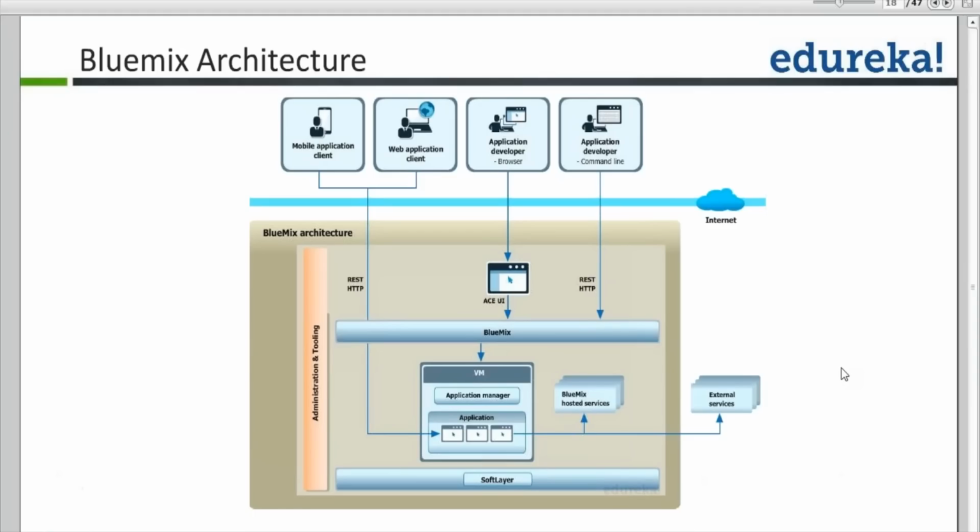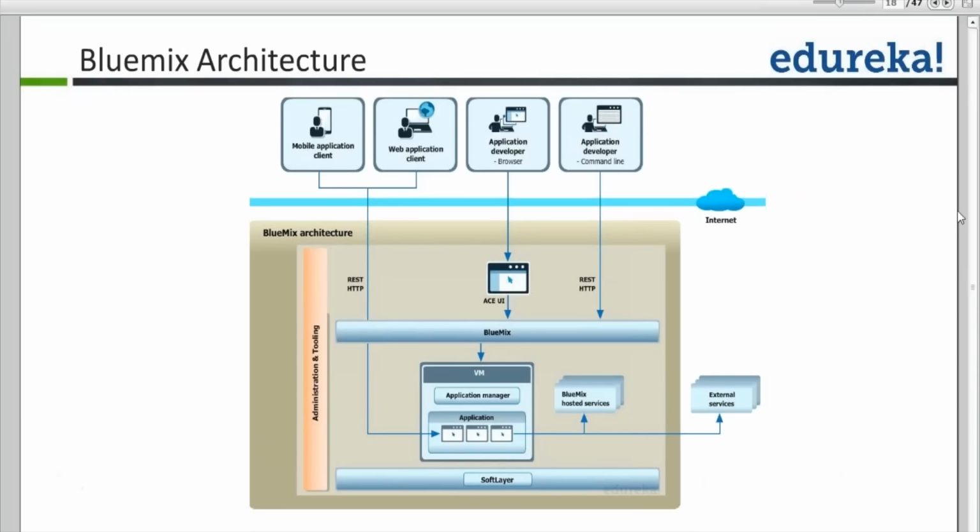So SoftLayer provided the infrastructure, Cloud Foundry was used as the backbone, and many IBM software applications were deployed on or made available through Cloud Foundry. Then the Bluemix UI or interfaces were created, which were accessible through mobile, web applications, application developers, and through command line or browser mode.